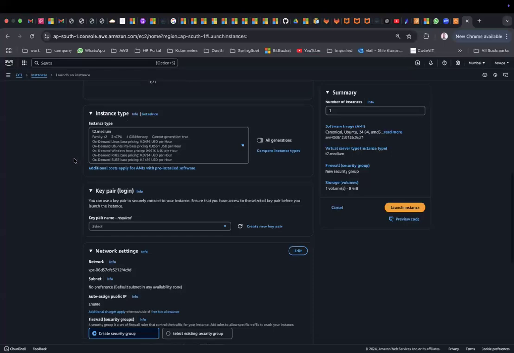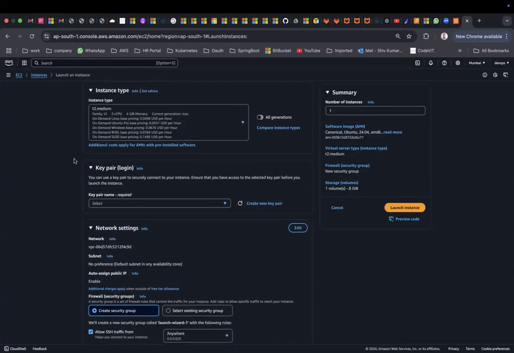Now, in the previous step, if you remember, we have created a key pair, right? So that key pair will be listed here. When you click on this key pair select box, a drop down list box, you will be seeing the key pair that you have created in the previous step. You can select that key pair, or you can also proceed without a key pair, but then you will not be having security for your virtual machine. Now let me select this key pair, which is already there with me.